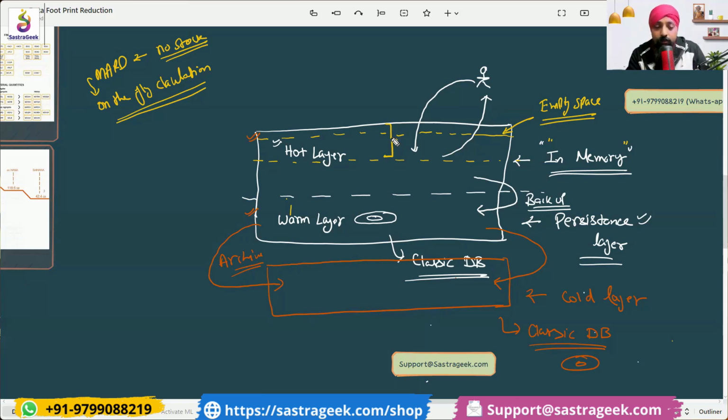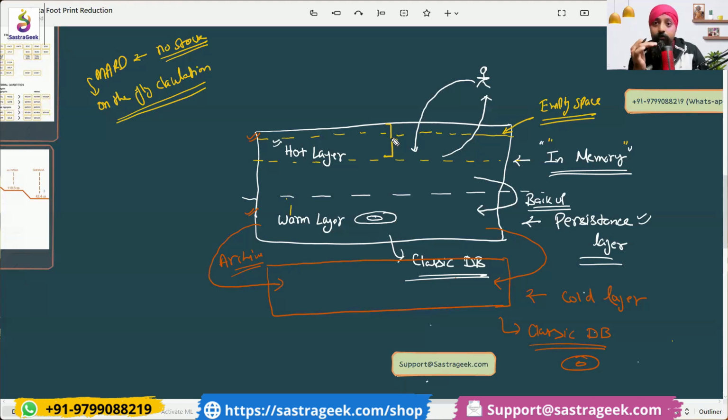To make sure that the memory is available, there would be some data which will not be used on a daily basis. Let's say the purchase order which you created 3 years ago. How many chances are there that you will be hitting and seeing those purchase orders? A production order which was created 5 years ago, how many chances are there you would be opening those production orders? Very less, right? Most, 90%, or 95 to 98% of transactions, if you see, happen within a year of the transactions.